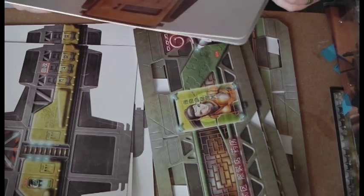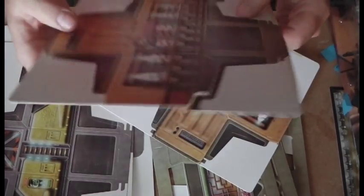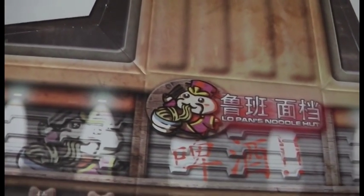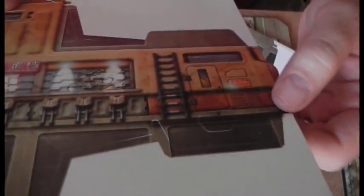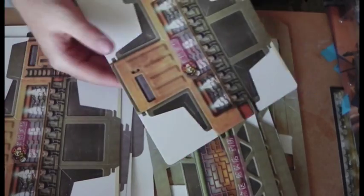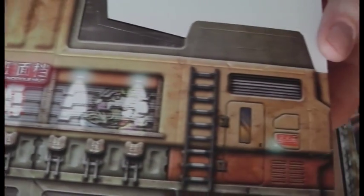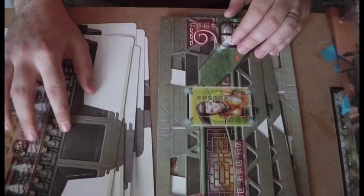Low Pan's Noodle Hut - lovely! Nice little noodle hut there with the shutters closed. Check out the little Low Pan there eating the noodles - again, a ladder on the side to get up and down. With these little boxes, one thing to watch is they do move around a lot on the table if you're not careful, so you'll probably want to put some weights in. I know with the larger buildings you can put boxes inside, and they're slightly taller so you can add a layer of foam to cap it off so everything rests nice and snugly.